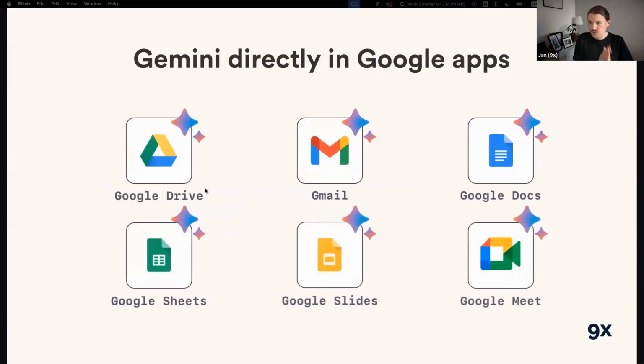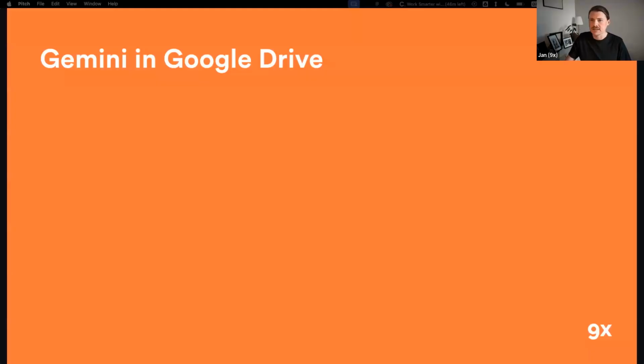When it comes to Google Calendar, especially if you are using that for your meetings, I would highly recommend turning on the Gemini features for recording your meeting and also creating the transcripts and follow-up meeting notes. Obviously, it's not something I can really demo in this session, so we're just going to go into the first 5. So let's first take a look, if I can click to the next slide, at Gemini inside Google Drive.